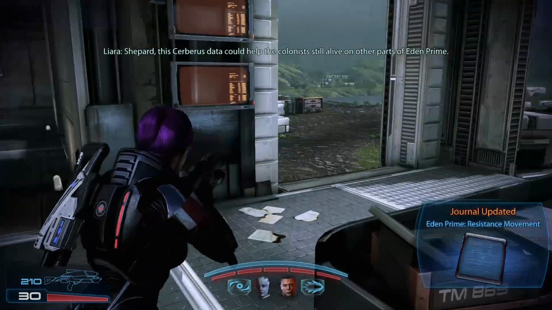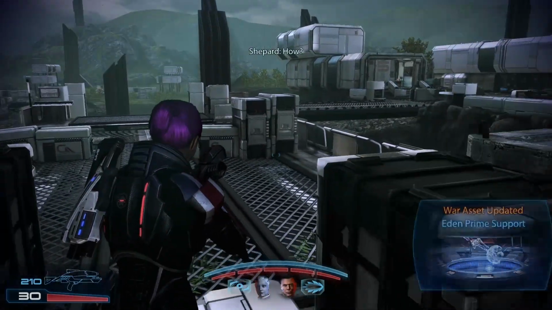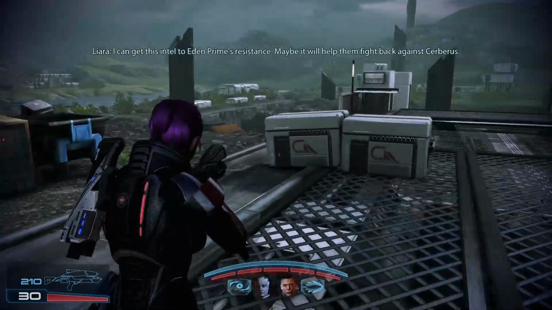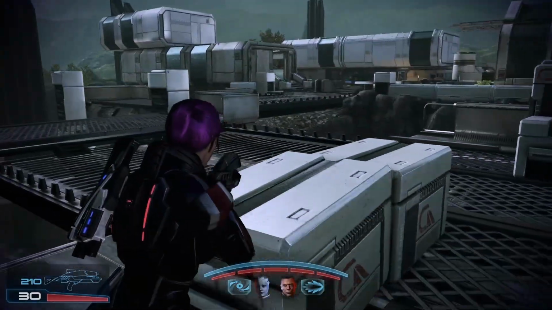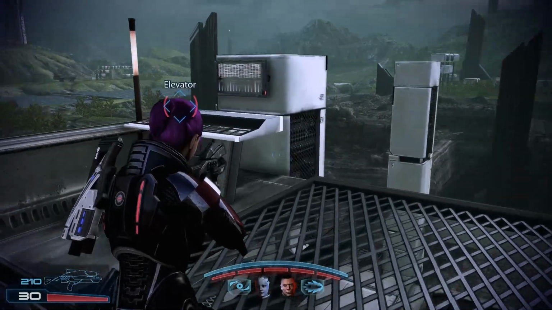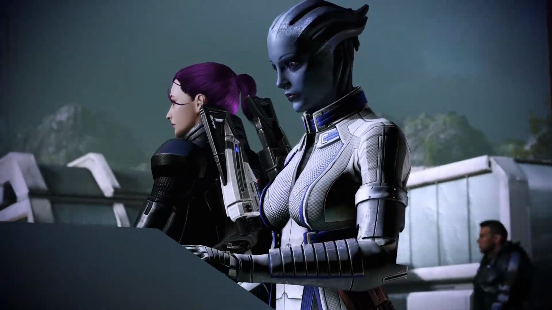Okay. Shepherd, this Cerberus data could help the colonists still alive on other parts of Eden Prime. How? I can get this intel to Eden Prime's resistance. Maybe it will help them fight back against Cerberus. There, that's the elevator that leads down into the dig site. It's elevator time.